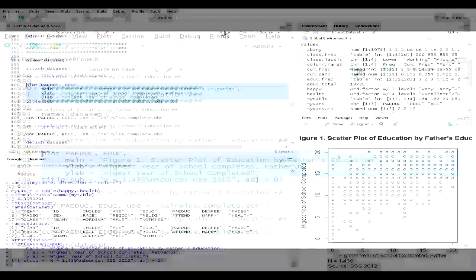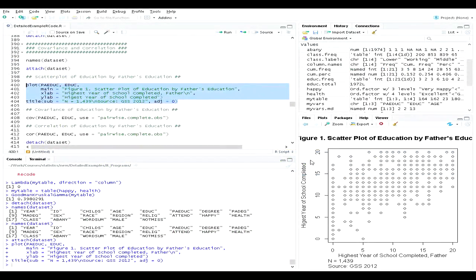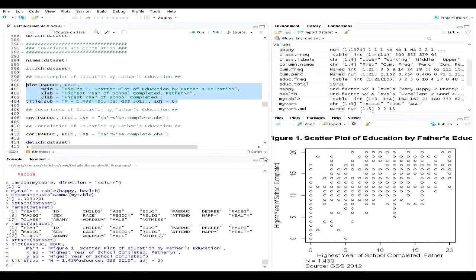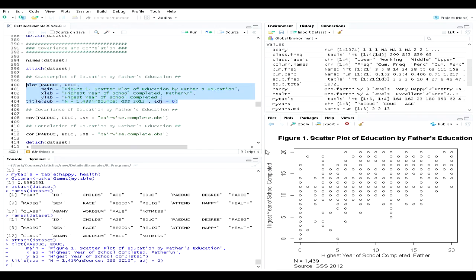and then we scroll out into the bigger picture, we can see that R has created the figure in this space. Here are the values of father's education, and here are the values of response education. These dots mark the spot for each record on the respective value for both variables. So here is somebody whose father has about 5 years of education, and they themselves have 0 years of education.